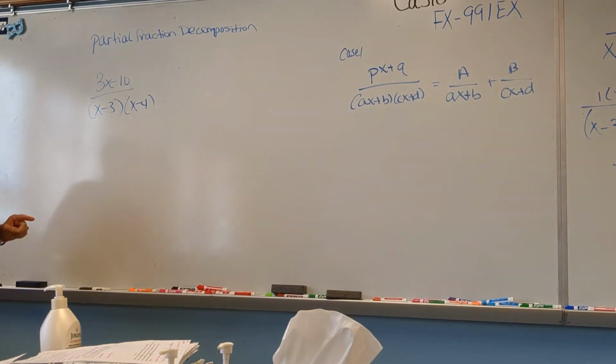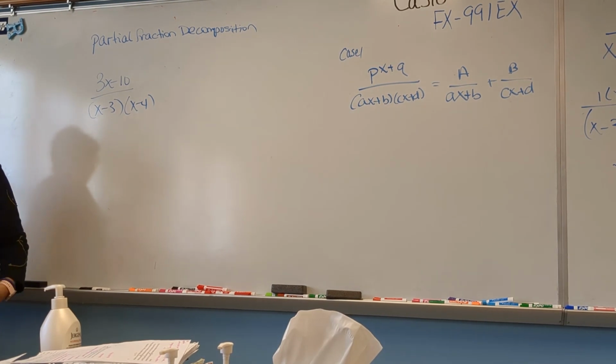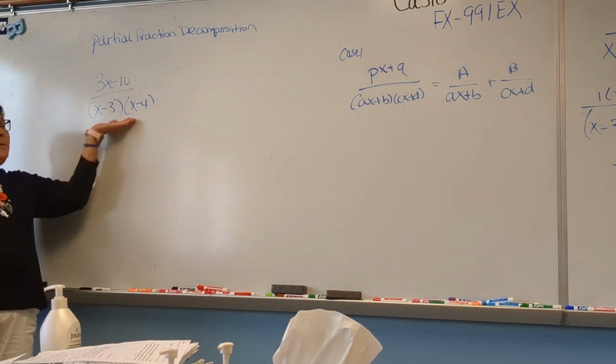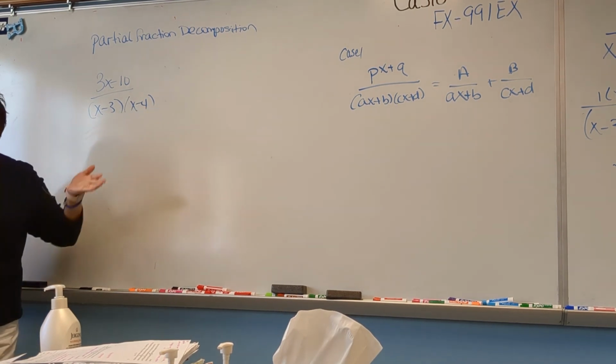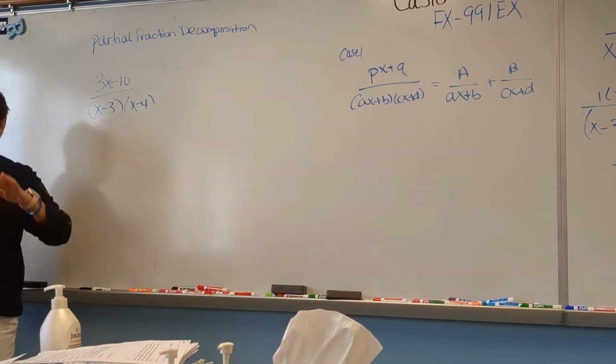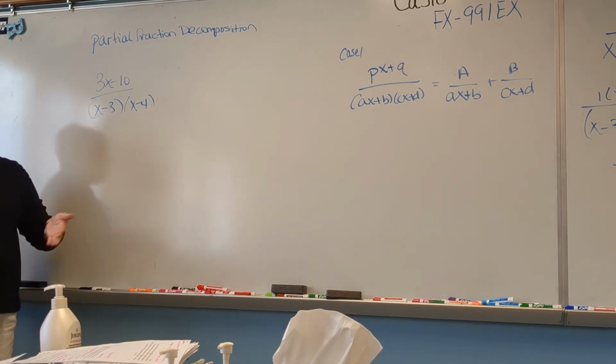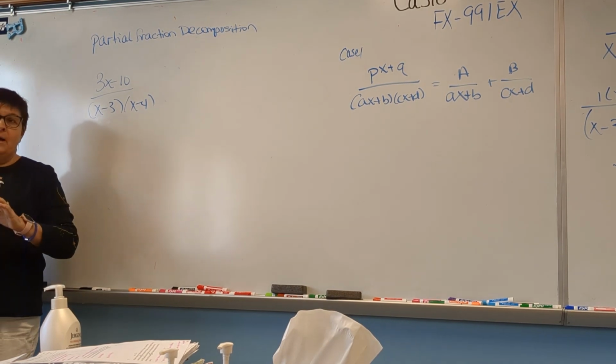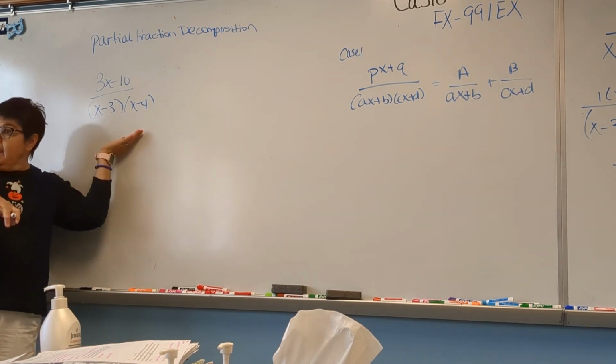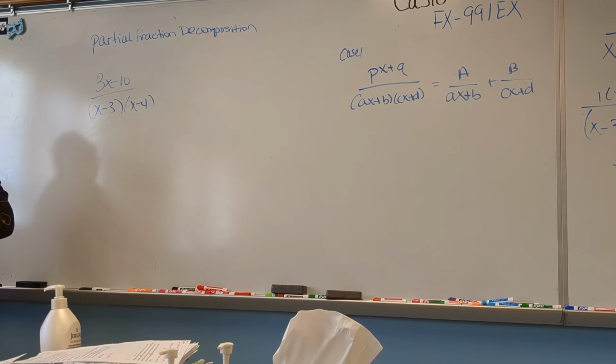Multiple steps need to happen. First thing, when it's not already factored, in other words, if your denominator was not factored, it was a trinomial, could you unfoil it yourself? Sure. So if this is not in a factored form, you would, step 1, factor it. This guy is already set up for us, so we're good to go, okay? So if I have to factor, then I do that. If not, now I start, all right?